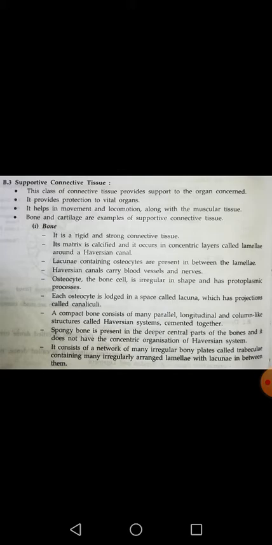Now there is one more structure which is called lacunae, and lacunae bear various cells, and these cells are called osteocytes. So lamellae are basically various concentric rings, and in between two concentric rings there is a structure called lacunae, and lacunae bear osteocytes. Osteocytes means the cells which compose bones.